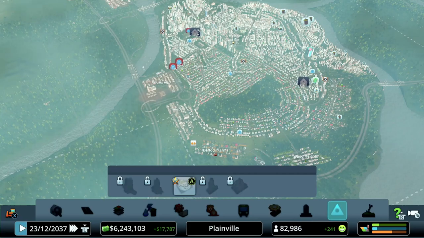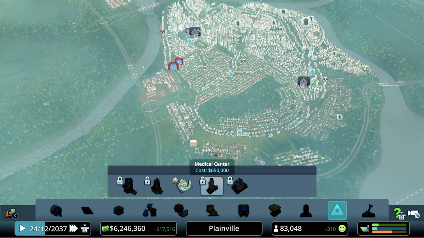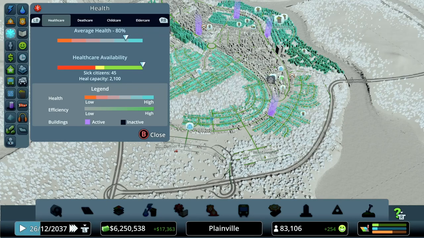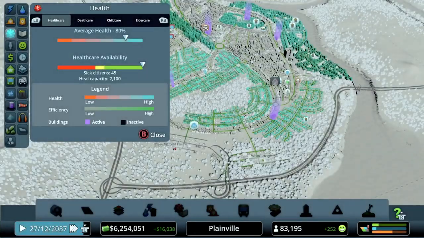What else is a cool monument? If we're going to drop one more in. How many monuments are there? There are five. Let's do two today. We'll do some improvements and figure out what to do with the next two. See where our budget's at. Med center's good, but where are we at healthcare-wise? We have 45 sick citizens, capacity for 2,100. I'd say we don't worry about that just yet.